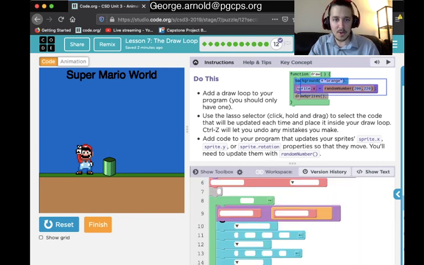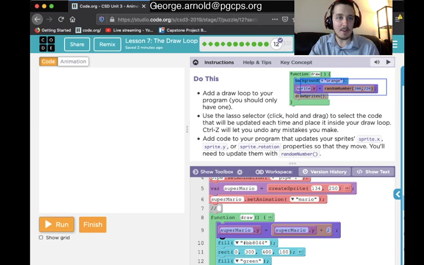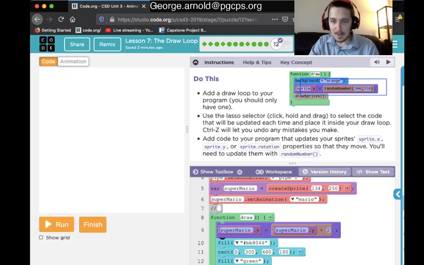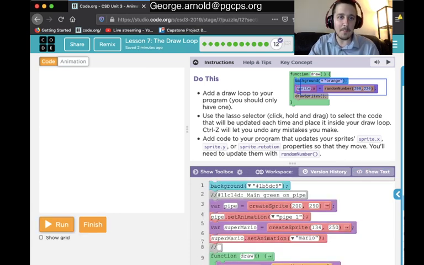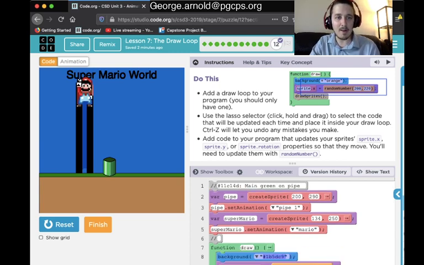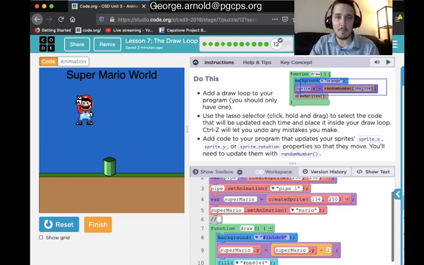All right, so we add some code like this inside the draw loop to make it update. We reset and we run, and now Mario is moving, right? But he's leaving behind this trail, and actually I wanted to do -2 to make him move up. So I run the code, and Mario's moving up, but he's leaving behind this weird trail. To fix that, we have to add the background in over top of our code, and that lets the background cover over that trail he was leaving behind. And so you want it to look something like this, where there's some movement happening.